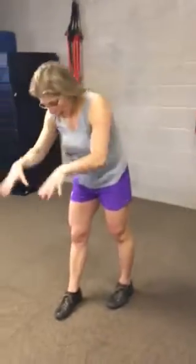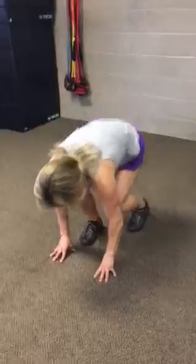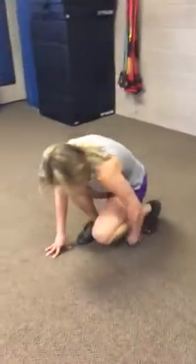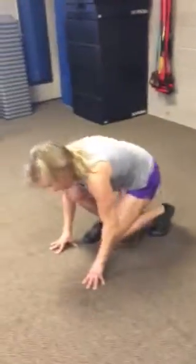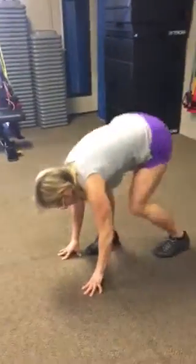And then the final one is going to be a great go-to for the back and the hamstring. We're going to go down to the floor. Remember, if your hamstrings are too tight, put your hands up on a rock or a step or a chair. Then I'm going to go up and down, up and down. Notice how my back heel is coming up. I'm letting my big toe bend backwards. That's actually really healthy for the big toe. But listen to your body. If this hurts, you only go as far as feels comfortable.